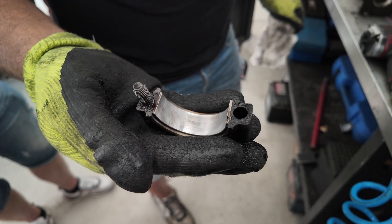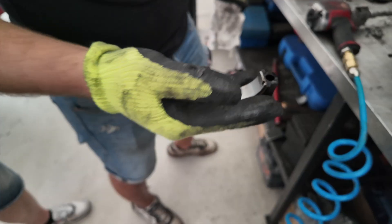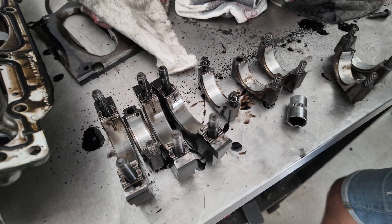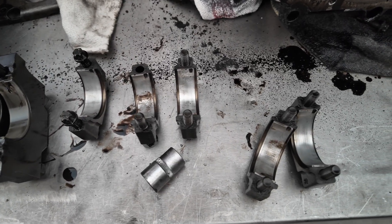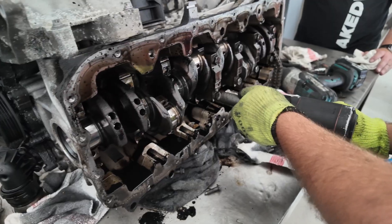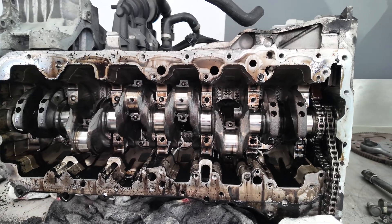The bearing running surface clearly shows whether there was an oil film, overload, or dry start. This is the cap of one of the main bearings of the crankshaft together with the bearing shell - and what we see here is practically a beautiful condition after 180,000 kilometers. No rust, no blue discoloration, no grooves. This means the engine has received proper lubrication throughout its life. The full row of stationary bearings laid out on the bench - even wear pattern, no rust, no heat damage. Practically in nice condition after 180,000 kilometers.